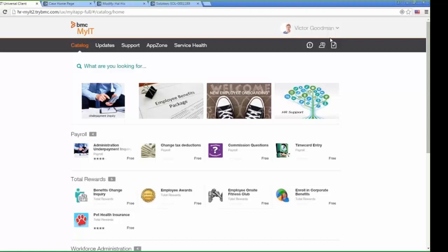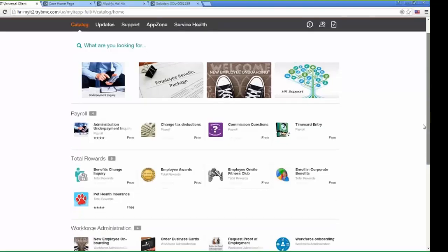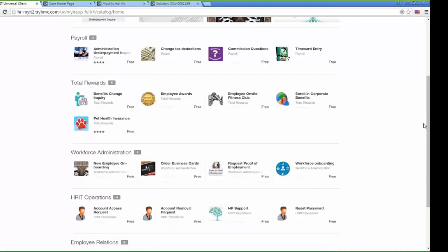So with that in mind, I'm going to go from the employee perspective, and right now I'm showing a browser, but what you see could be displayed on any device via MyIT. We're going to be able to peruse what the offering is from our HR partners. It could be any type of benefits that I'm entitled to. It could be that I might have issues, maybe I need to make an update based on what I do for work, or maybe I want to make a request to change access from an internal operations standpoint for HR.